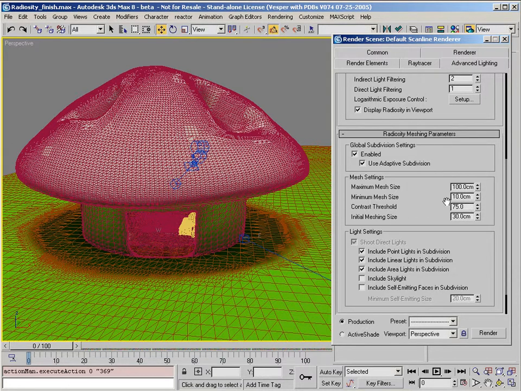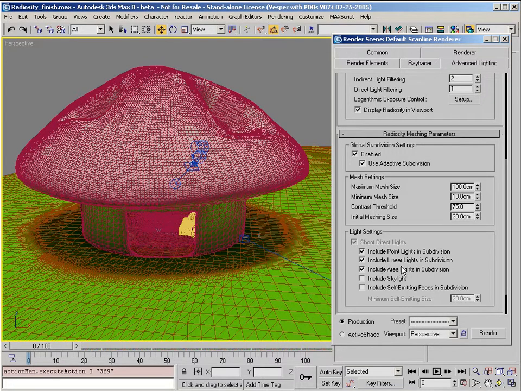We have the contrast threshold, which allows us to determine at what point the mesh will start to be tessellated and at what point we have some contrast. If we adjust this up or down, then we'll get more or less tessellation in contrasting areas. And we have initial meshing size, which is the start size that the engine uses to tessellate.